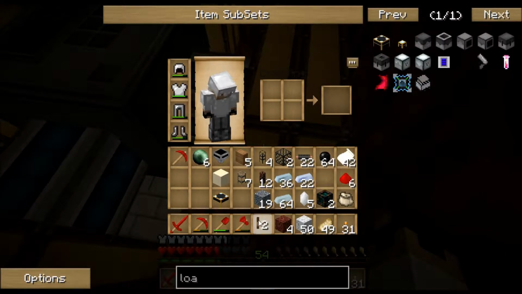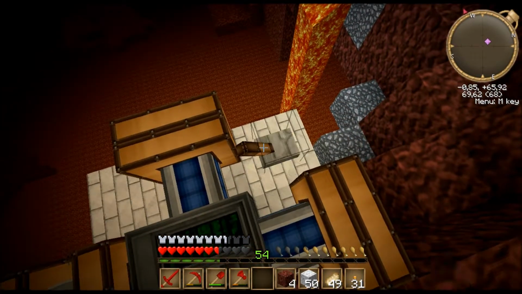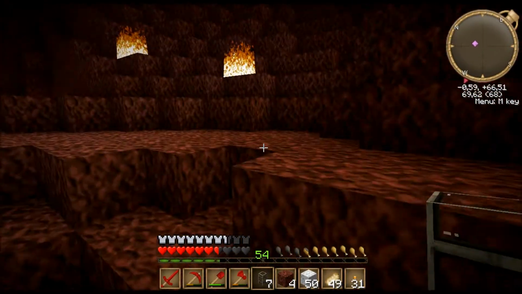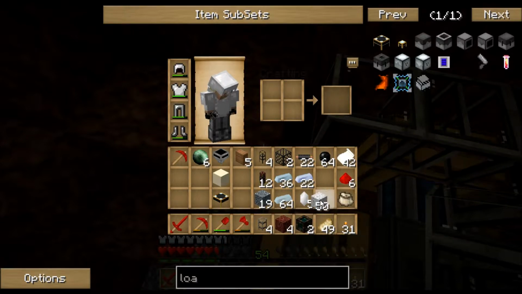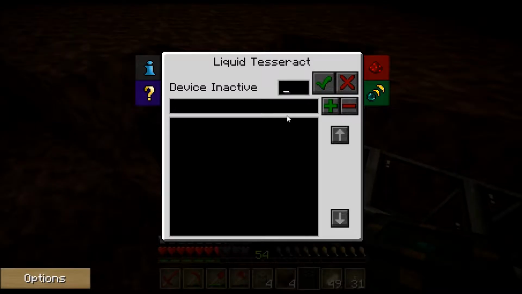Then we need the levers. And a couple of levers here. Cobblestone pipes, I'm not sure they're really needed, but I just want to be able to see when something is coming out. And then we plunk down a tesseract. You can see they connect. Let's see. We need to give it a frequency, so let's call this 101. Let's call it lava.